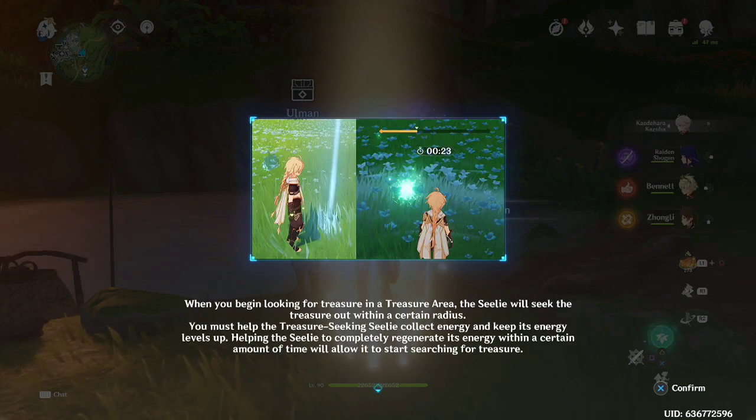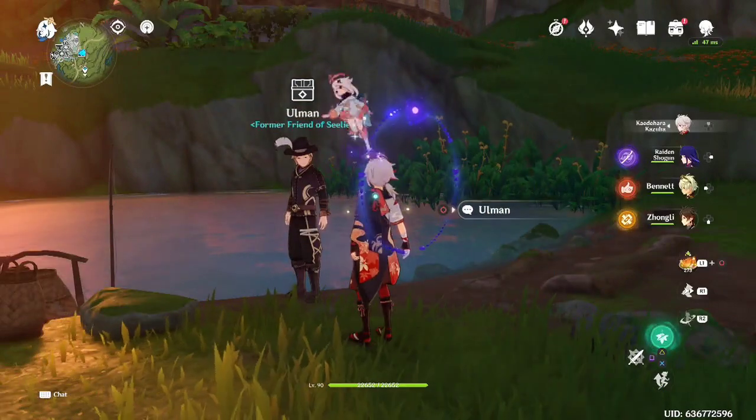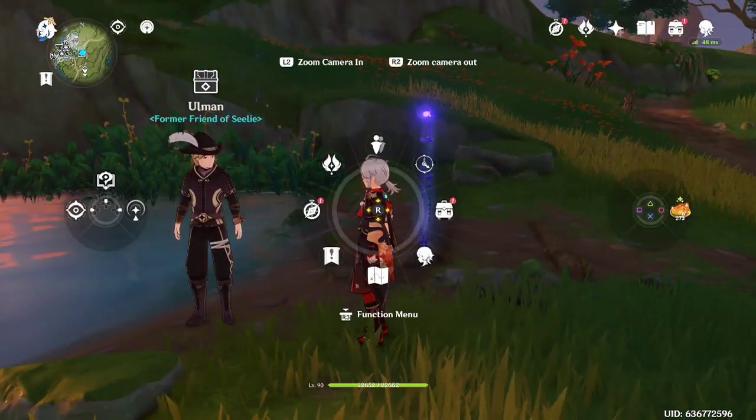Okay, go to an area, unleash the Sealy, collect 3 energy signatures, and you're done. Sealy will seek the treasure out within a certain radius. You must help treasure-seeking Sealy collect energy and keep its energy levels up. Helping the Sealy to completely regenerate its energy within a certain amount of time will allow it to start searching for treasure. We'll stay there and display the location of the treasure itself, dig the treasure up, and open the chest to obtain various rewards. Okay. So first things first.